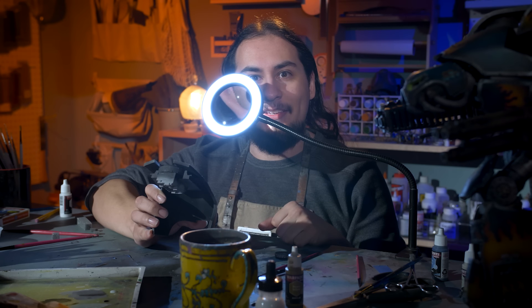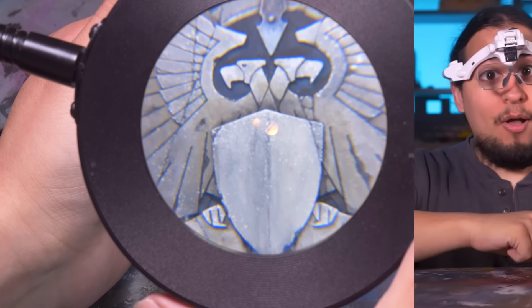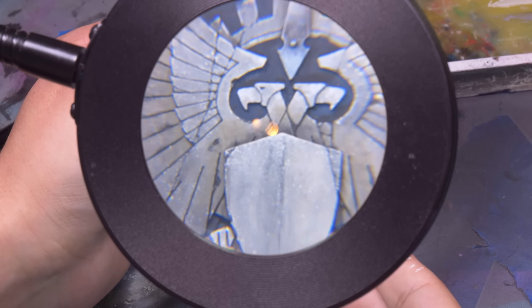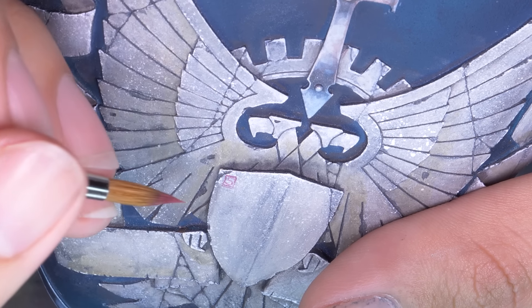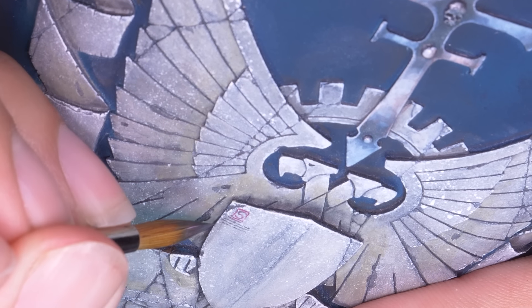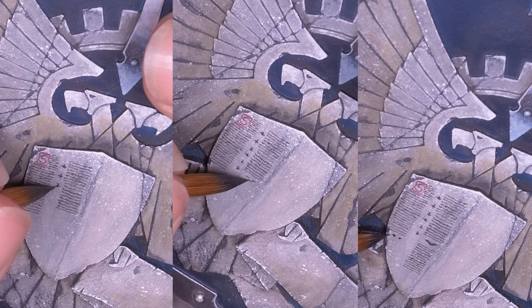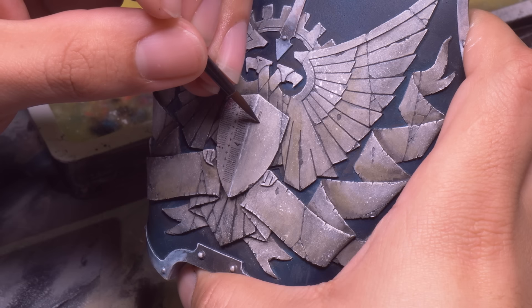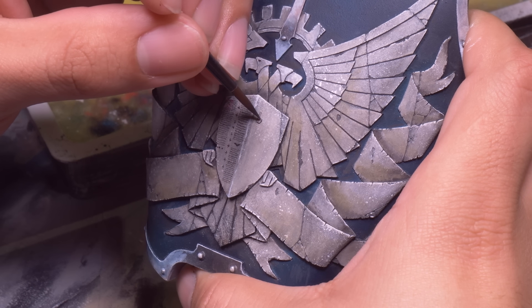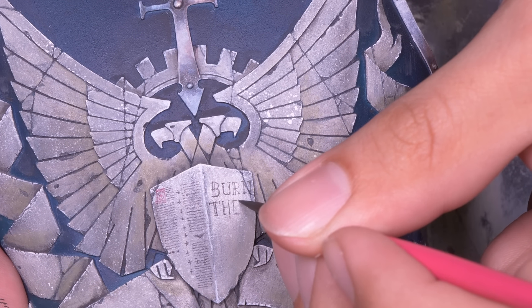Now I need to do all the script work. Luckily I have one of these magnifiers on an arm — I really like it. I've used magnifying goggles in the past, but those make it hard to see everything else. This lens on an arm leaves the world normal and helps me get a better view of only the model. On the shield, I want to write out the story of Sutura Vora, starting with a big S as the start of a medieval script. To create the words, I filled my size 5 brush with incredibly watery paint and made a million little squiggly lines. Here and there, to break up the text, I added symbols like tiny crosses, some dots, and a tiny little imperial aquila — it's like a page ripped right out of a 40k codex. On the other half of the shield, I wrote something actually legible: the mantra of Sutura Vora — 'Burn them with fire.' It's on theme and fills up the space nicely since they're all four-letter words.